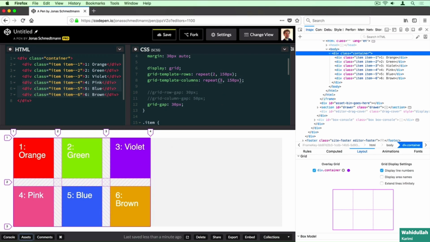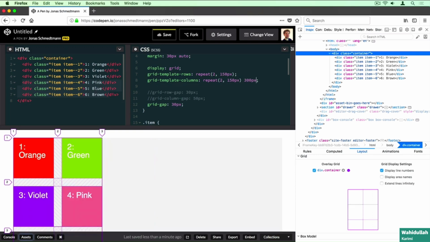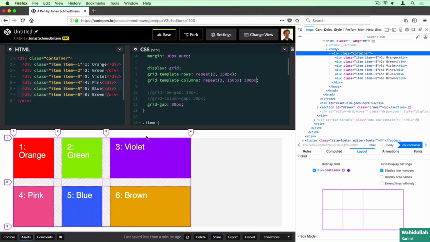Well, very simple actually. So just change this one here to 2, and then we can add whatever we want here. So let's say 300 pixels. And let's wait, and here we are. So what this does is that basically where it says repeat 2, it creates these 2 column tracks with 150 pixels each, and then the third one with 300 pixels, right? So remember again from the first lecture that these are called the tracks, right? So what we do here is to create 2 tracks for the rows and 3 tracks for the columns, right? So again, this is a track here, this is a track, this one is a track, and here, and here.